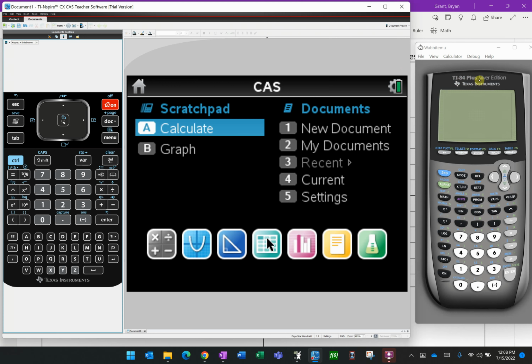You can get newer, nicer ones in color too. And then the other one I have is the TI-Inspire CAS, or the TI-Inspire CX. It doesn't have to be the CAS, not a big deal there. And I'll try to bounce back and forth between both of these, so you might find yourself skipping forward in the video if you already know how to do something, or if I'm talking about a calculator you're not using. If you have any calculator questions about a different type of graphing calculator, let me know. I'd be happy to respond to those in the comments.